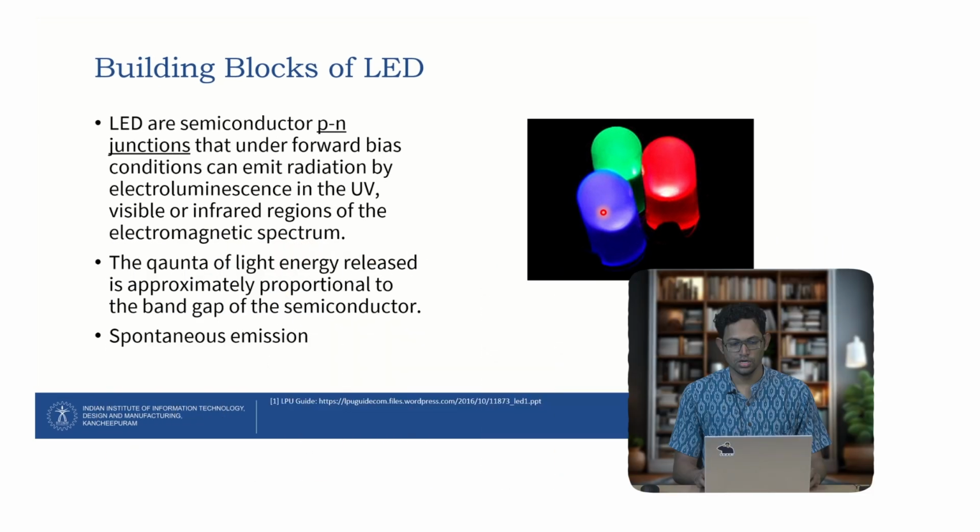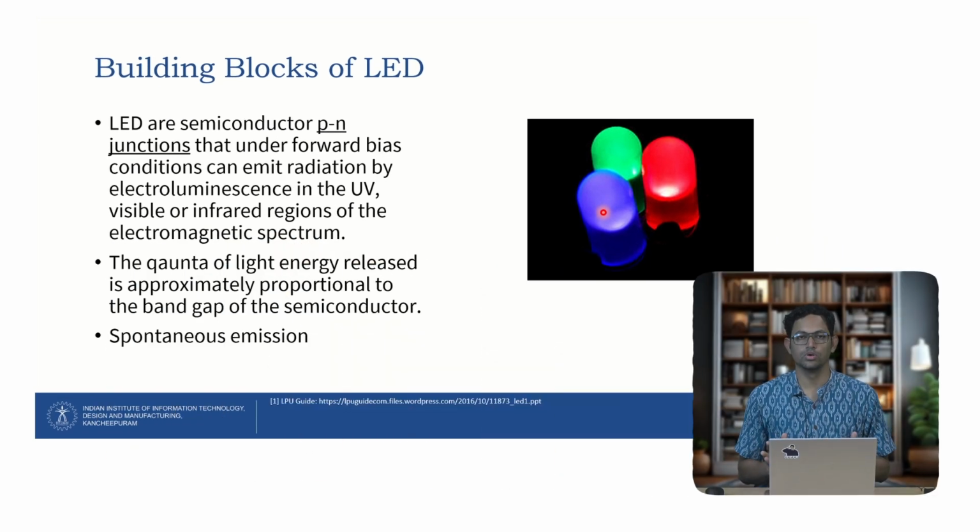So a light emitting diode is nothing but a PN junction diode. I am sure you will know what actually a PN junction diode is. It's an intrinsic material. We dope it on one side with p-type dopants, while on the other side we dope it with n-type dopants, and we just bring them together to make a p-n junction diode.